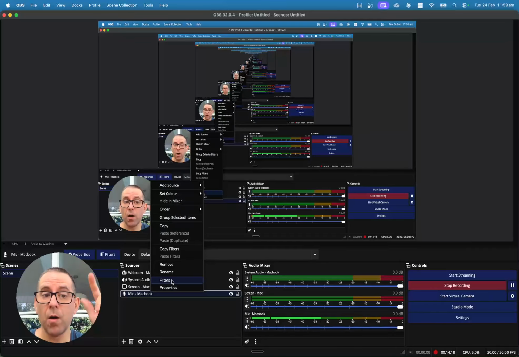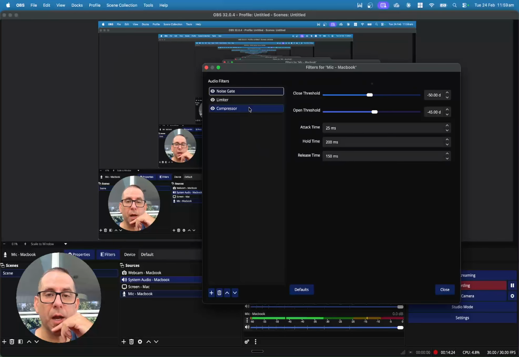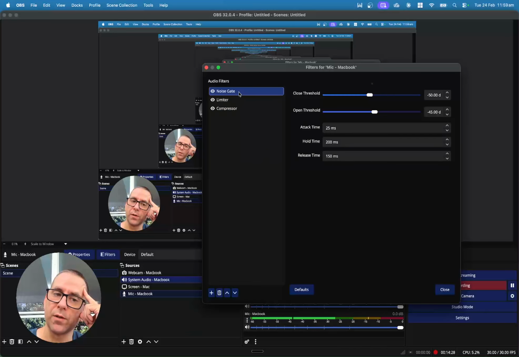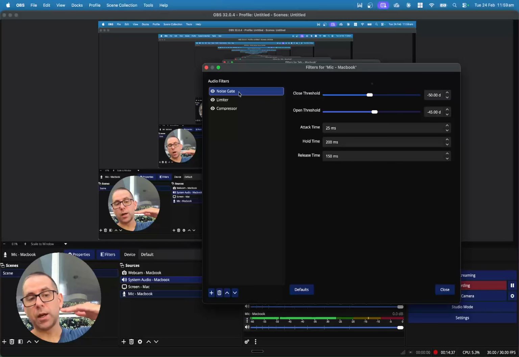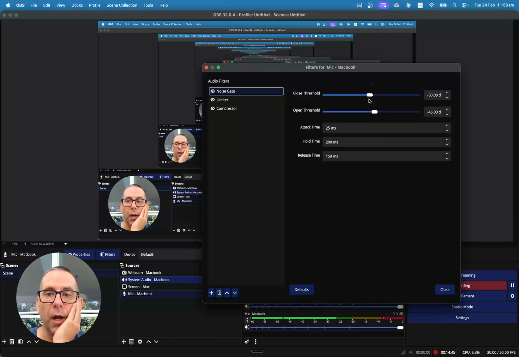So again, I'm doing audio processing in my pipeline, but I'm also doing it in here. I've set a couple of things up in here. Noise gate. I talked about this in one of the previous videos, and I think I incorrectly called this ducking. It's really a gate. A gate is like if an audio dips below a certain value, it cuts it out. So that's working. That's definitely working. I think it's too severe.